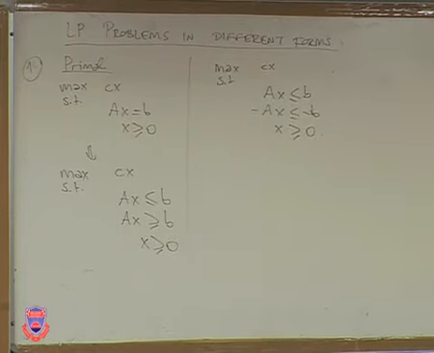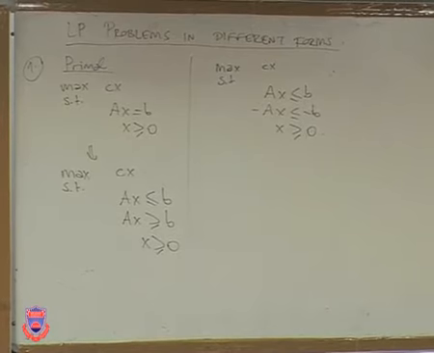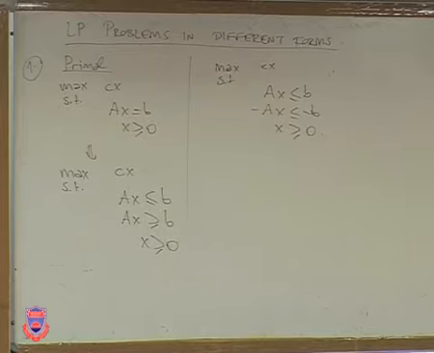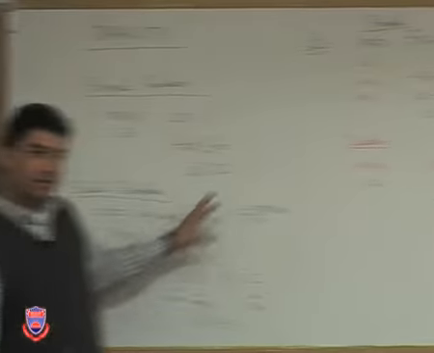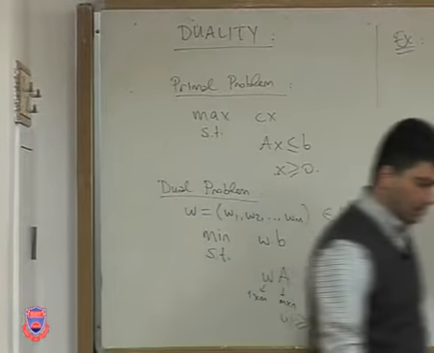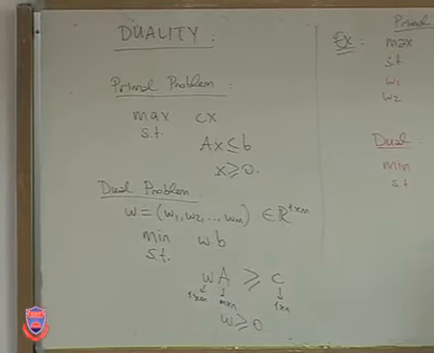So my LP problem in standard form is actually equivalent to the last problem that I wrote down. And the nice thing is that this problem is exactly in this form. And if an LP problem is in this form, I know what the dual looks like. That's exactly what I'm going to make use of right now.